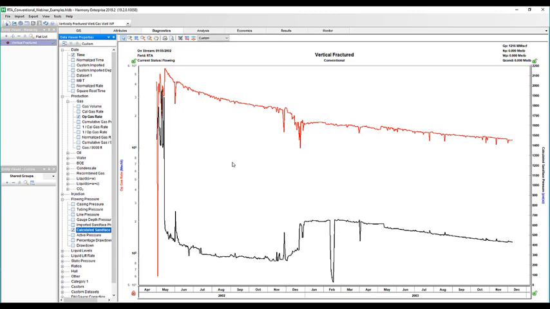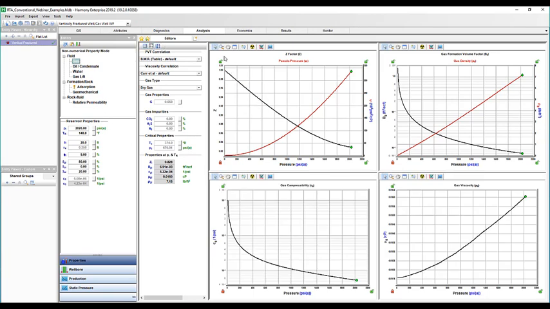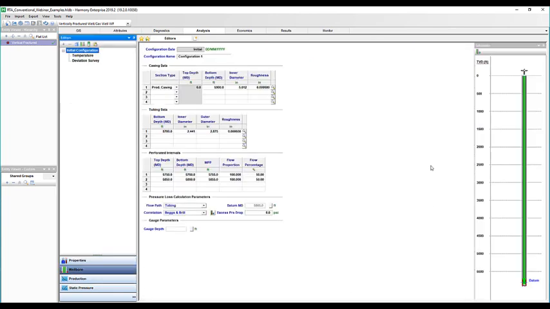So now let's take a look at some other data that we have already imported into the software. I'm going to start off by going into my Editors tab. Now my Editors tab is where all of my PVT properties and reservoir properties lie in the software. We also can see our wellbore configuration. We can see our wellbore schematic in TVD, and you can use this for unit conversions to bottom hole pressure as well. You can see that different pressure loss correlations can be chosen, and you have a little tip next to them about the conditions that they were developed under. Also, the flow path can be selected, so the correct bottom hole pressure based on the flow path is always being calculated.